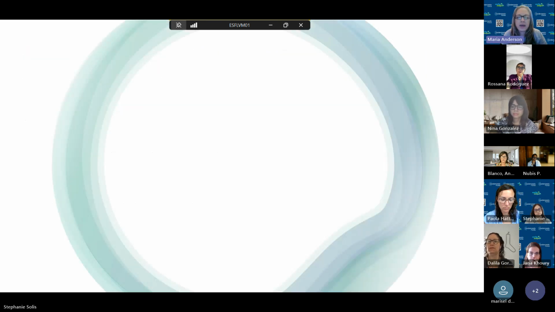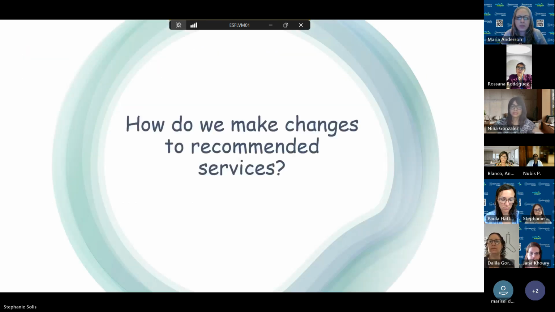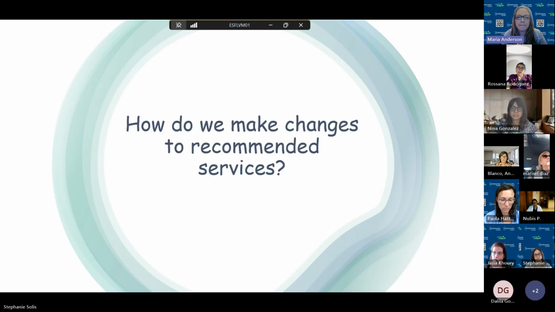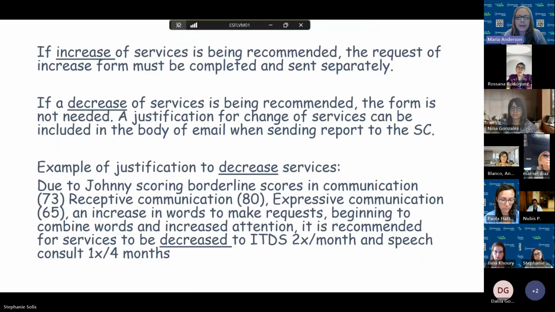And next step. So how do we make changes to recommended services? In order for us to increase services, we have a form that must be completed and sent out separately.